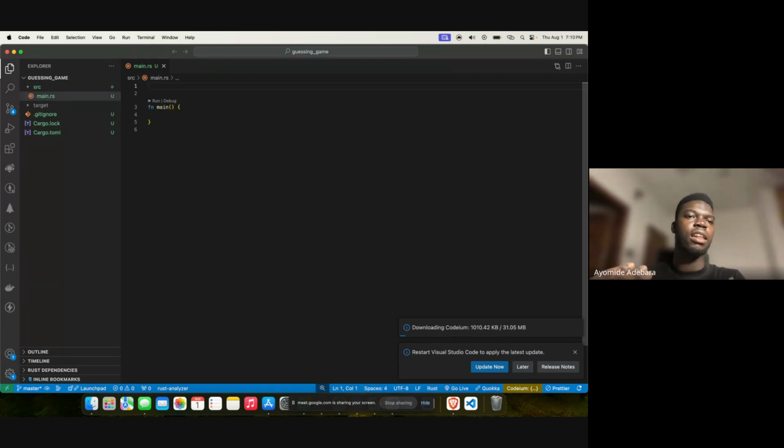Now we can look at what we're about to do in the same sense. So before you literally build any application, any game, you have to understand what exactly would be involved in this game or in this application. Now, in our case, we'll be building out a guessing game.